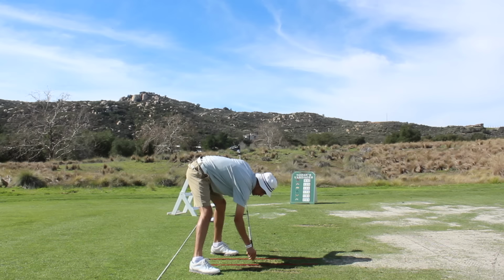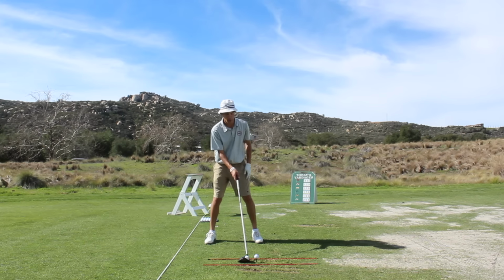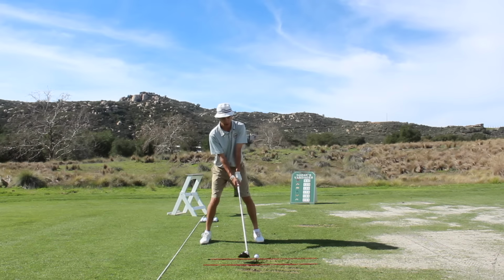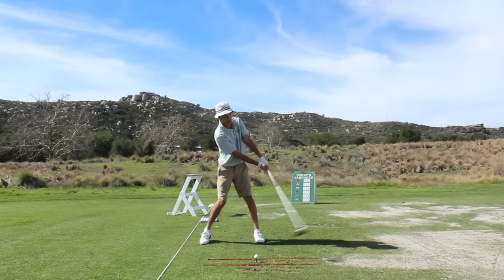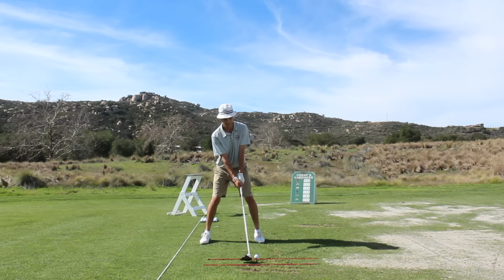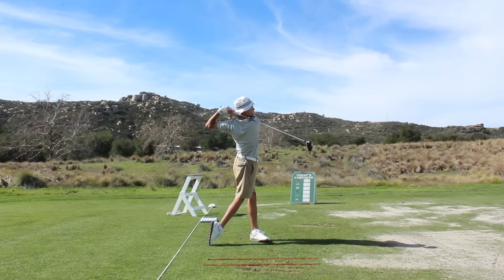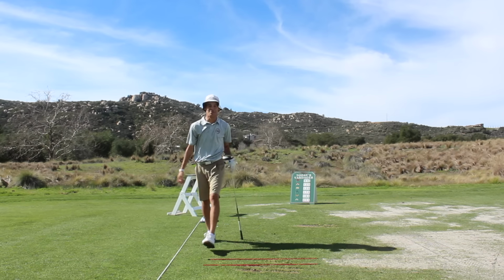And for the high one, for the high fade, it's the exact same thing. I put it with the forehand that I was telling you guys about. I put it more in the front of my stance here. Really focus on rotating, but I also focus on speeding up my arms, finishing high. That was actually a dream ball.